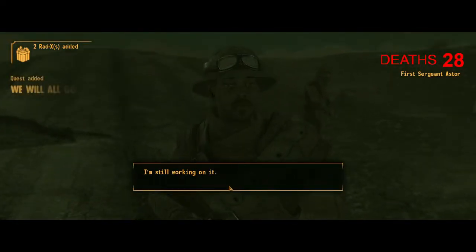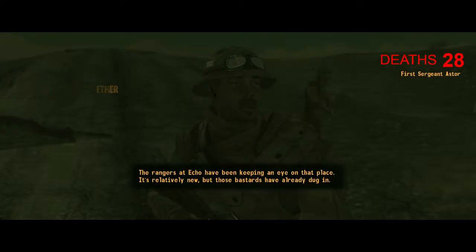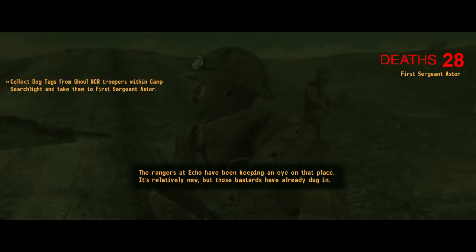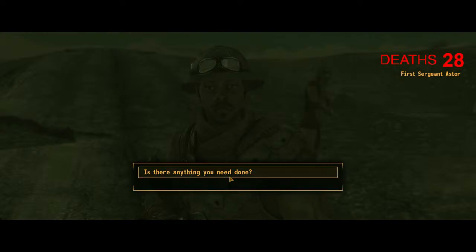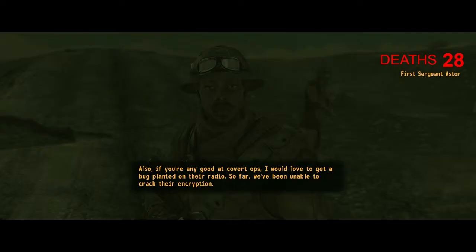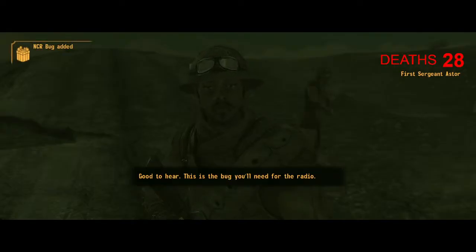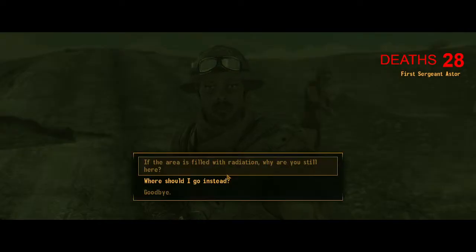Excellent. Are you coming with the dog tag? The Rangers at Echo have been keeping an eye on that place. It's relatively new, but those bastards have already dug in. They appear to be running a slave trading operation, and it also seems to be one of the primary crossing points for Legion raiding parties. If you could scout out the camp, bring back any intel on troop movement or plans for future raids, the Rangers could put that information to good use. Also, if you're any good at covert ops, I would love to get a bug planted on their radio. So far, we've been unable to crack their encryption. Good to hear. This is the bug you'll need for the radio. Report back if you pick up any intel, or manage to sneak the bug into their radio.